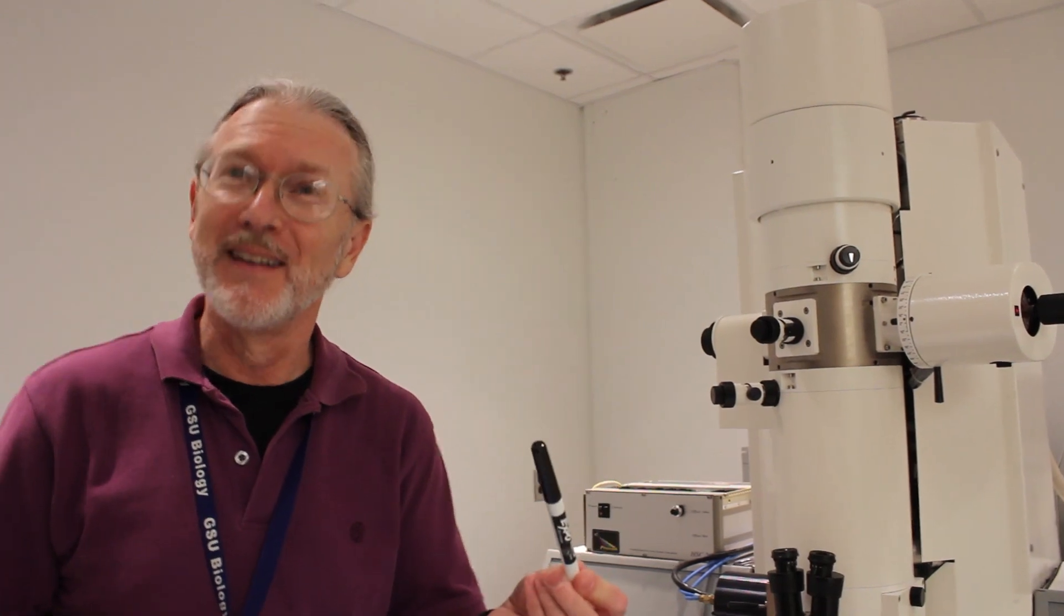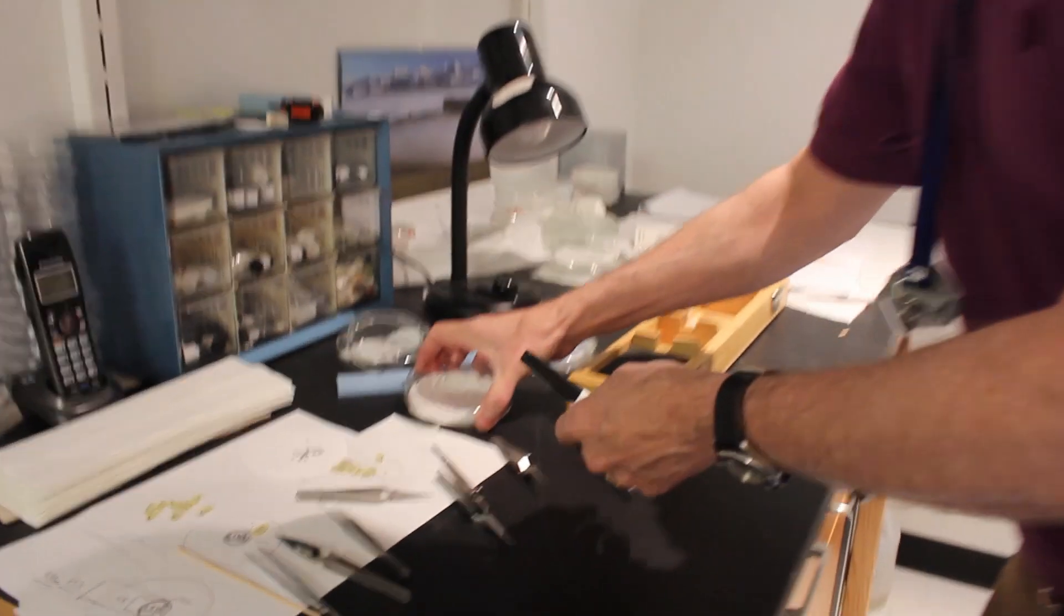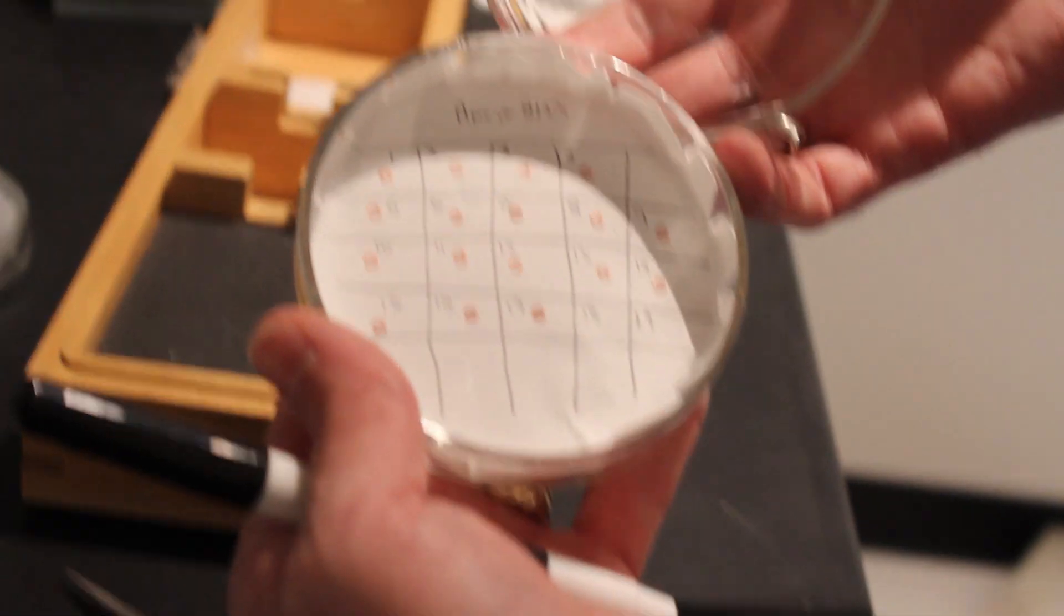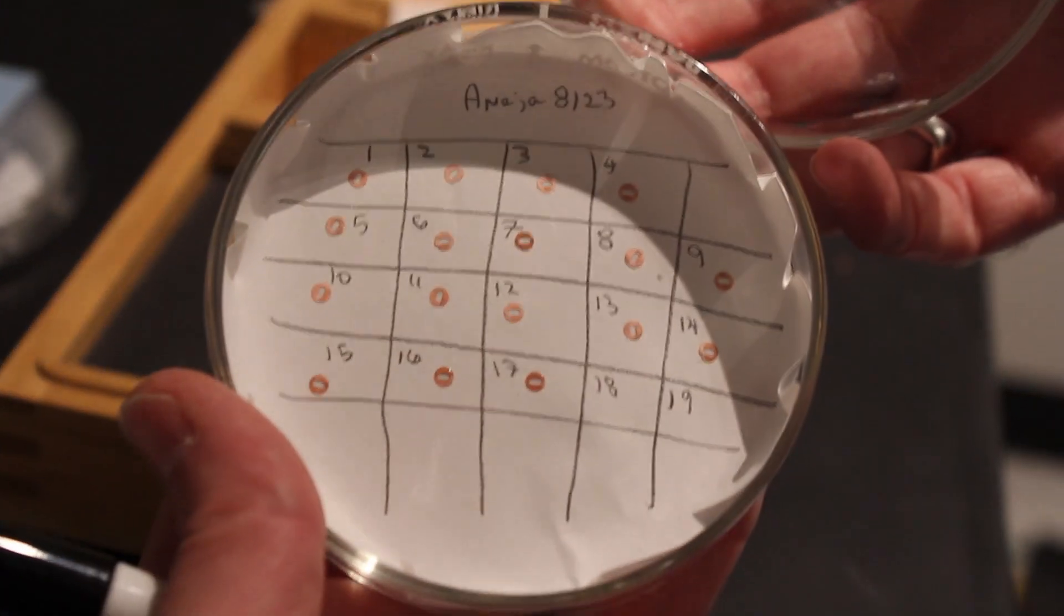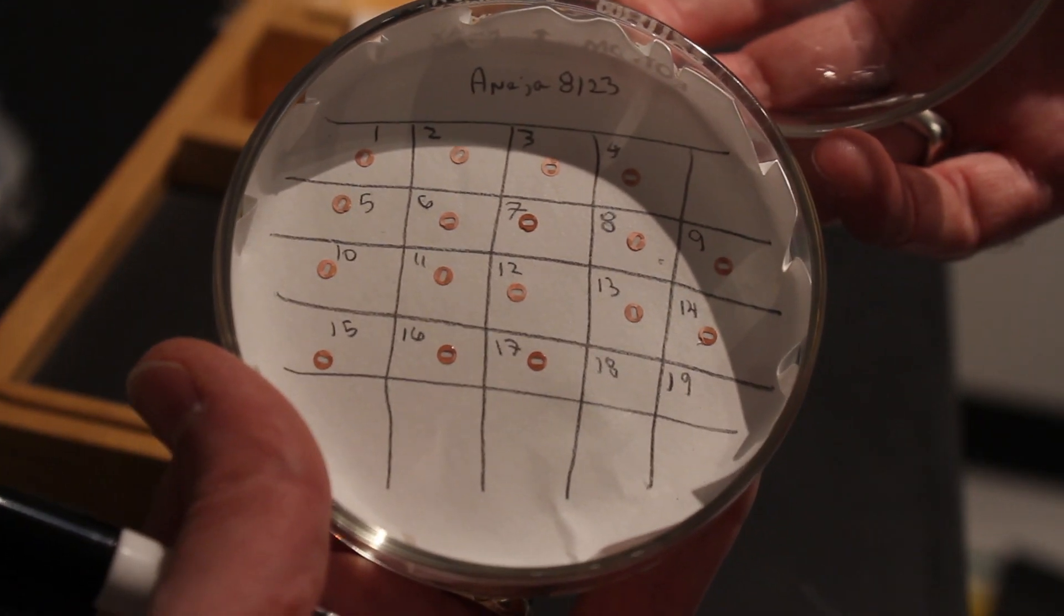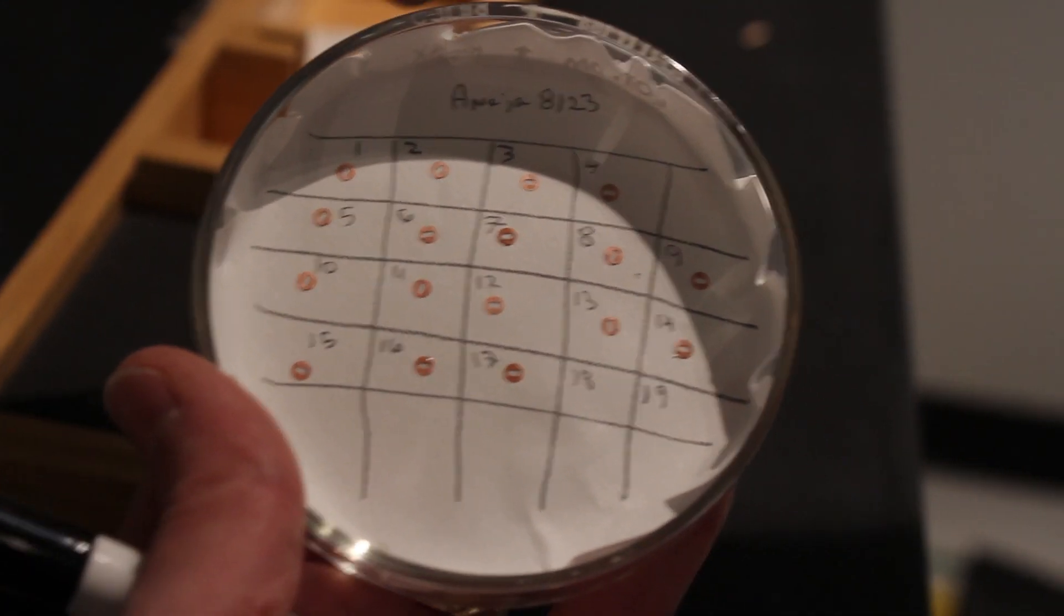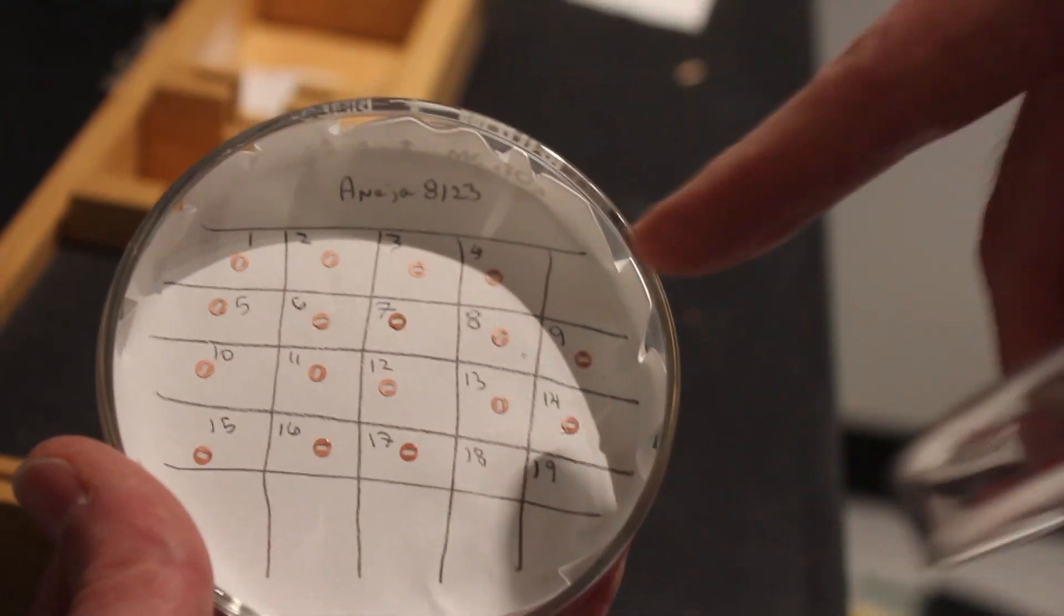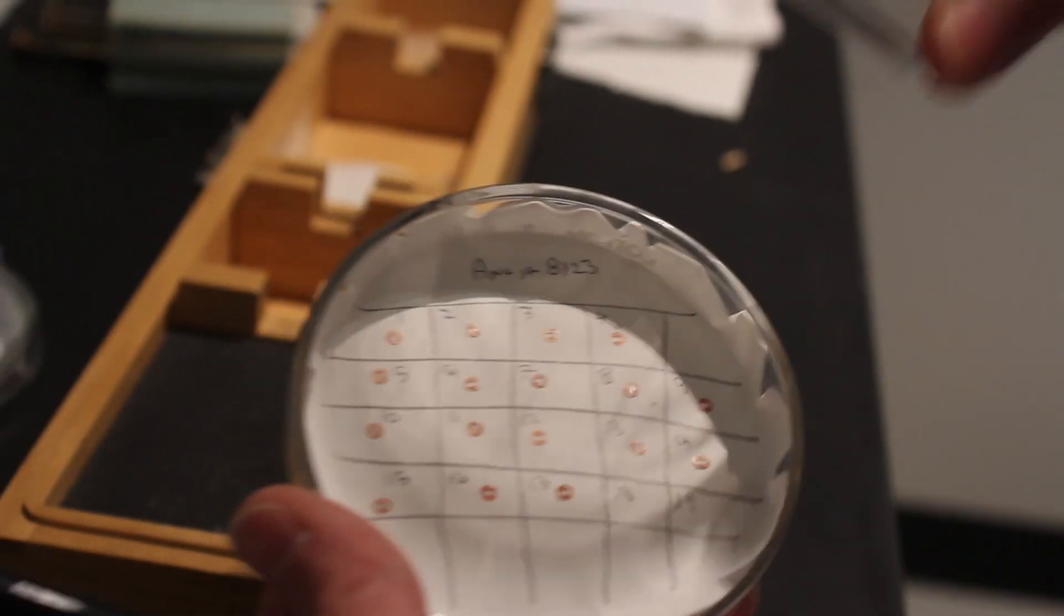How can you manipulate something that thin? With amazing skill and dexterity. Now they go on to these, what's called a slot grid, and there are half a dozen sections on each one of those grids. And they're all in order, so I can track a structure from number one all the way through number 17.